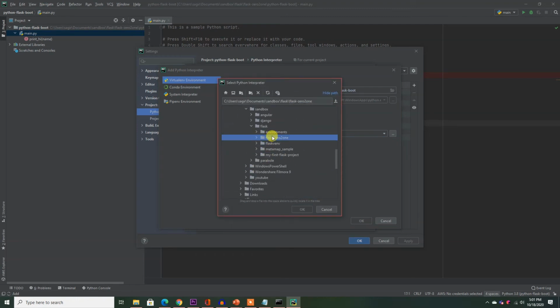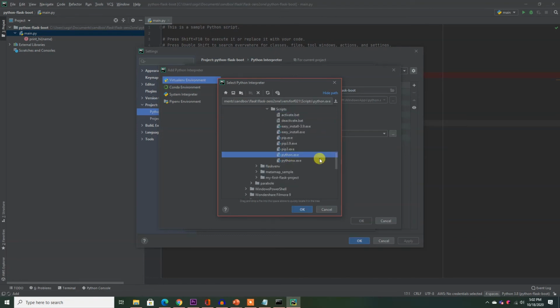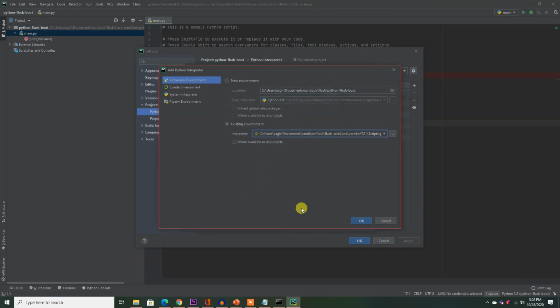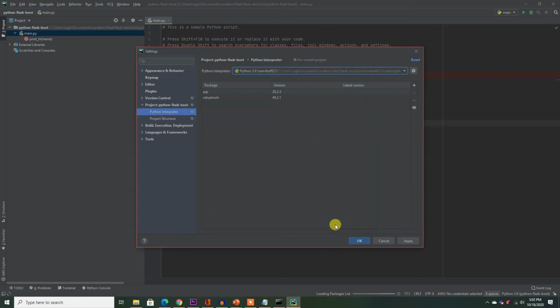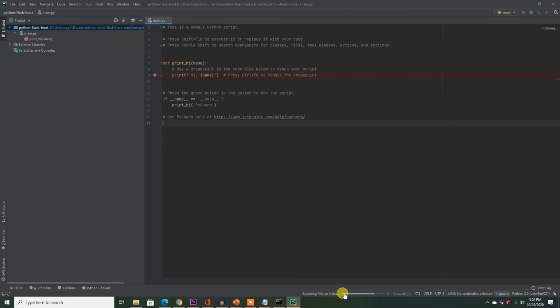Now I'll expand this. It is showing nothing, so I'll select the folder. If you remember, we named the main folder Flask 021, and inside that the project folder is Python Flask boot, and the virtual environment is this one, venv for 021. So I will select the python.exe here. I'll expand everything from the Scripts folder, select the python.exe and click OK. It will select the interpreter, which is a virtual environment interpreter, of course, and I'll click OK, and this name will appear here. I'll click OK, and you can see the virtual environment for 021 is selected. So I'll apply and click OK. Now you can see scanning files to index, so the environment is being added to this application.